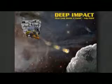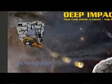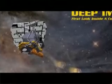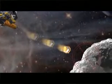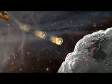It was in this context that I looked at Comet Tempel 1, which was chosen as the target for an impact. And the idea was that the impact would create a small crater which could then be photographed by the passing spacecraft, and we could determine whether the material was ice or dust or rock based on the size of the impact crater. It seemed to me that if this comet was a charged body, there would be several other effects that were unexpected.